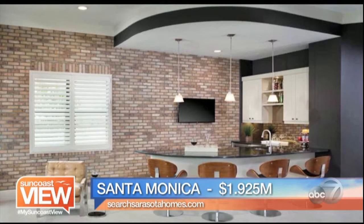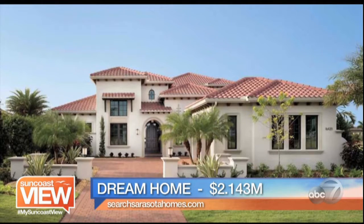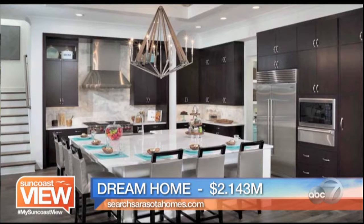This home actually has a club room as well, which opens up to the pool — just another feature for entertaining and enjoying the house. Next, we are going to our dream home, the Amira model, right at $2.143 million including the home site. This is in Lake Club, which is known as the crown jewel of Lakewood Ranch. Going into these models, you can see the finishes the builder is including, so you get to choose your designs — what kind of granite, what kind of cabinets.